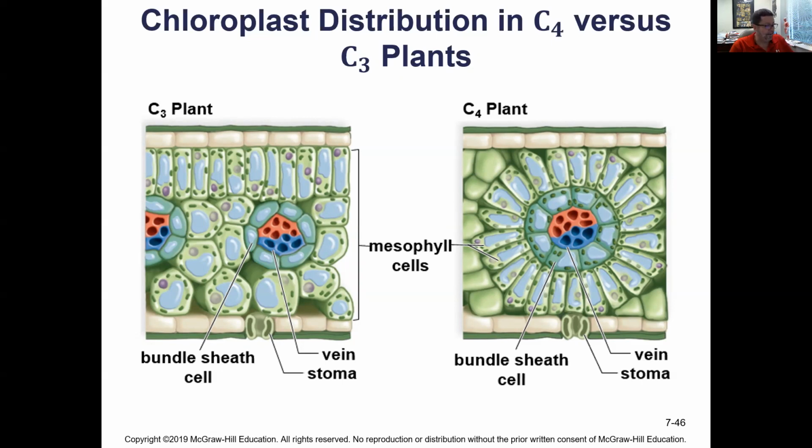That bundle sheath thereby is the only place, I'm reading it to you here out of the book one more time, only here does CO2 enter the Calvin cycle. So in other words, the Calvin cycle occurs in here, so the CO2 is fixated, thereby preventing photorespiration, okay? Now, listen to the book, this is pretty cool.